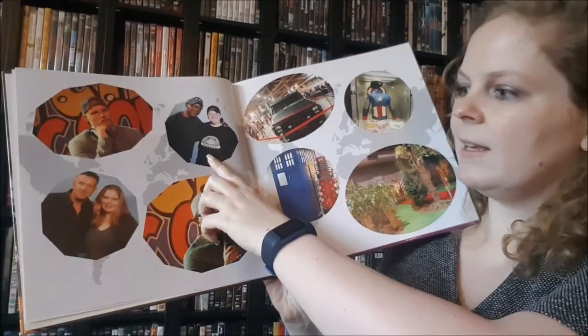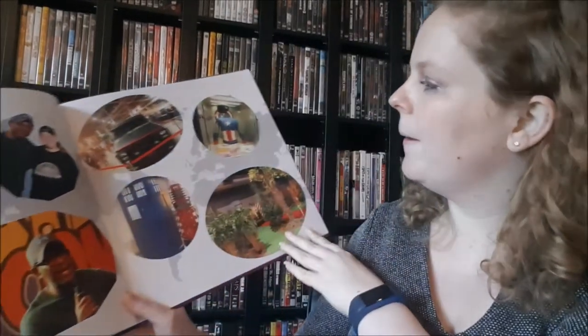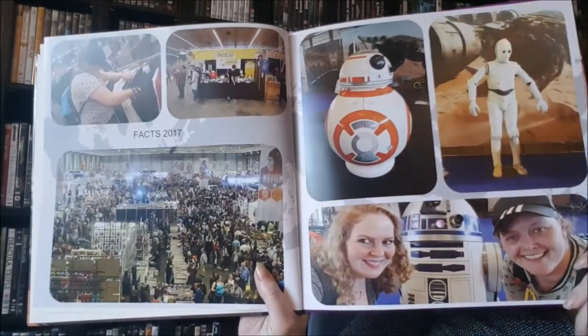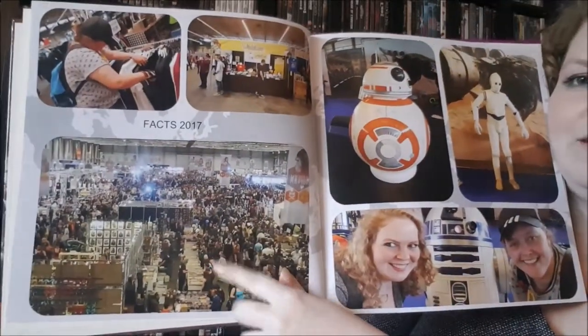Here you can see the pictures we took of Robin Hood from Once Upon a Time, and Lenny Morgan from The Walking Dead. Here are some other shots of Dutch Comic Con. I also shaped the photos everywhere — that was really easy to do and I really like that idea. Then it's time for Facts — the convention in Belgium, also one of my favorites. I love the Star Wars things, that is so awesome. And look at how busy it was — lots and lots of people. That's the merchandise hall at Facts.